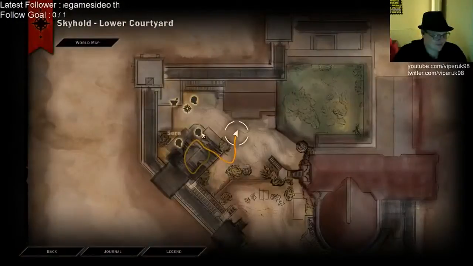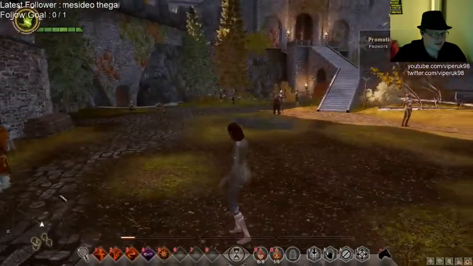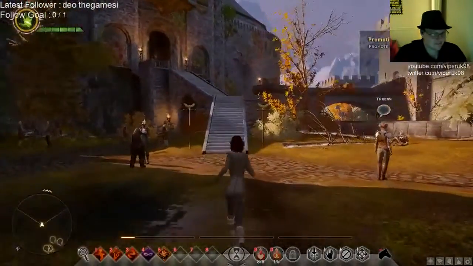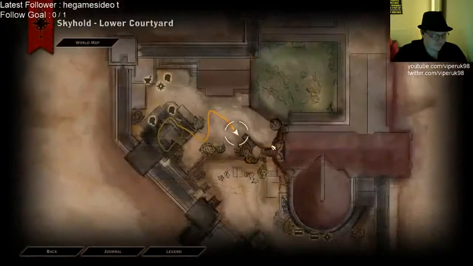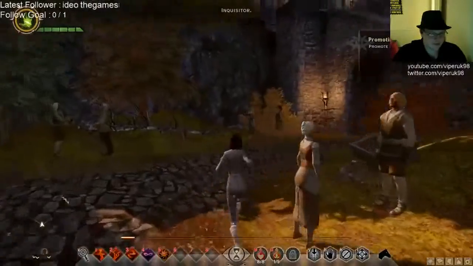Alright, where's... Back wall is there. Yeah, back wall's right down the bottom. Inquisitor.